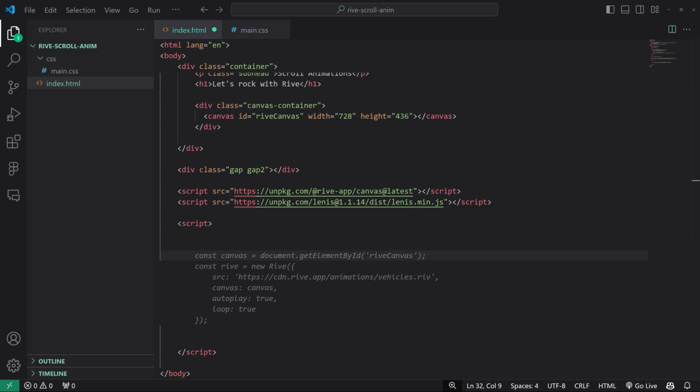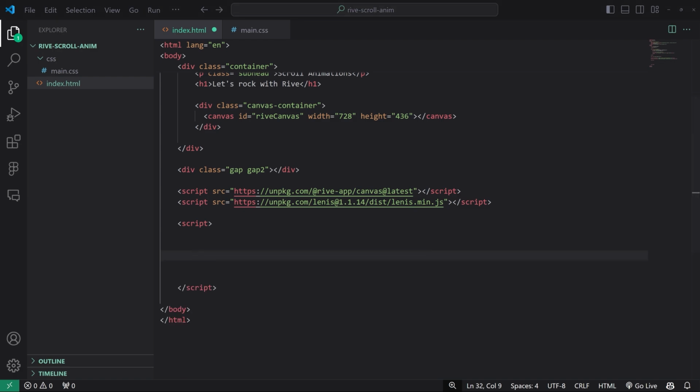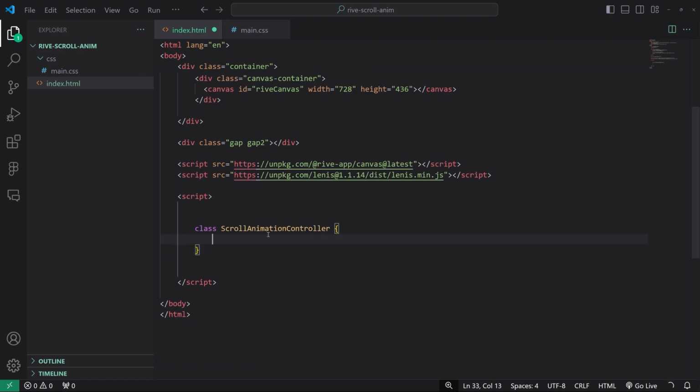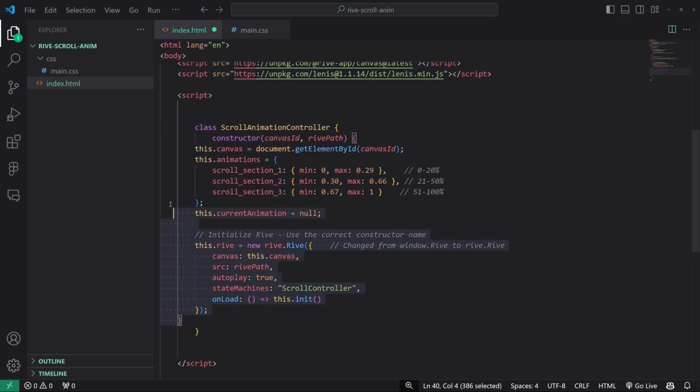Okay, so the first thing that we're going to do is wrap everything in a class called ScrollAnimationController, just like this. And then we'll execute ScrollAnimationController outside of that in a bit. So I'm just going to copy and paste a few different elements, and we'll quickly describe what is happening here.